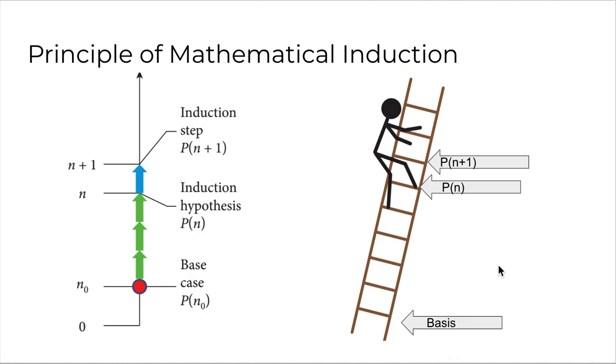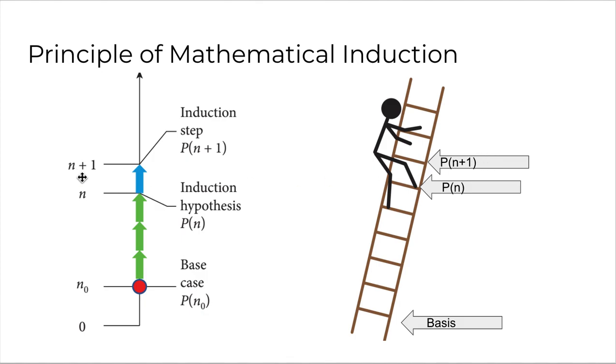It's similar to the ladder principle written in the textbook that says that if we can climb from one step of a ladder to the next higher step, we can reach any rung above the first rung that we know we can reach. So we know that the first rung can be reached, and we also know that from one rung that we are at, we can go to the higher step, assuming that P of n holds true, right? So we prove that P of n0 is true, the base case, and we assume that P of n holds true to prove that P of n plus 1 is true.